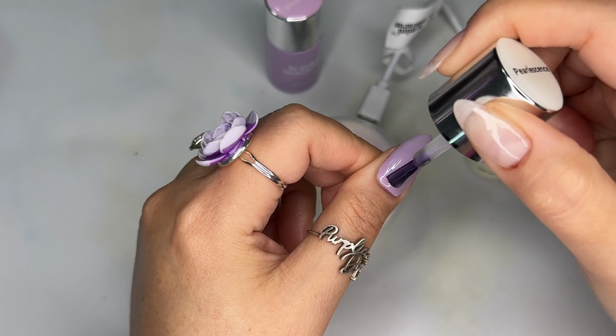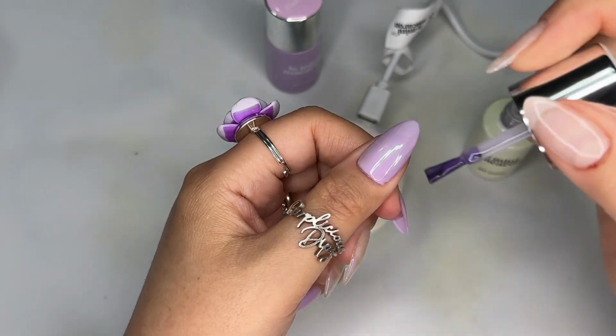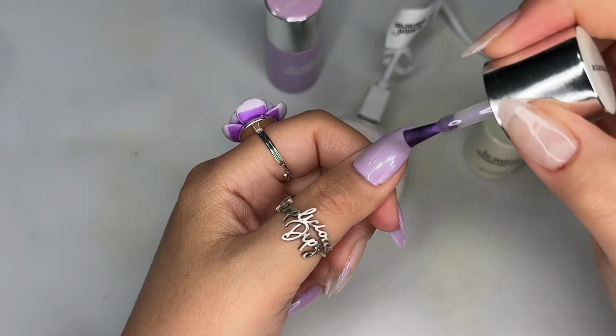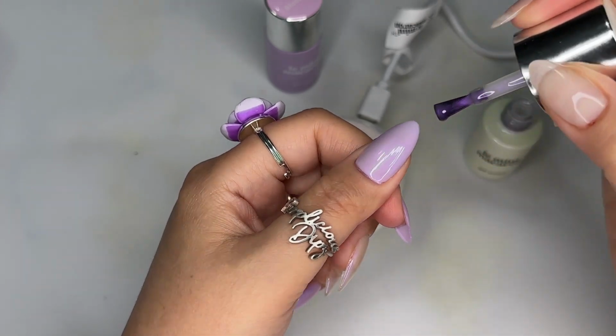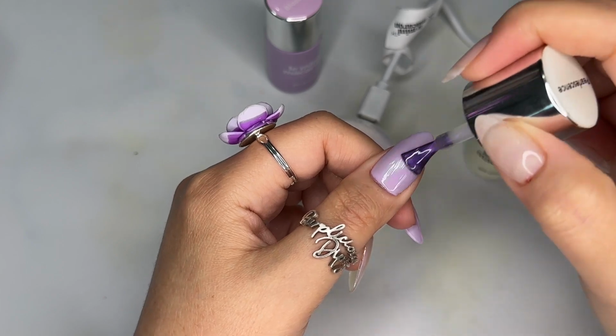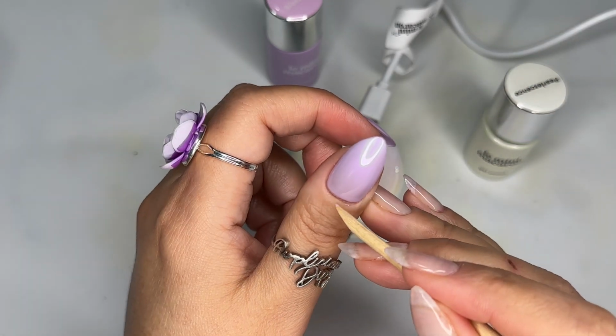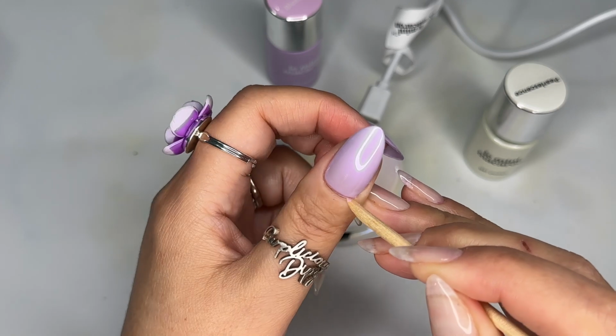So in all, my nails have 3 layers of gel polish color. So 3 layers of Pearlescence on my middle finger and ring finger. And then on my thumb, index, and pinky, I have 1 layer of Lilac Blossom and 2 layers of Pearlescence. And I found this was like the perfect milky look. I could not be happier with the way this turned out.